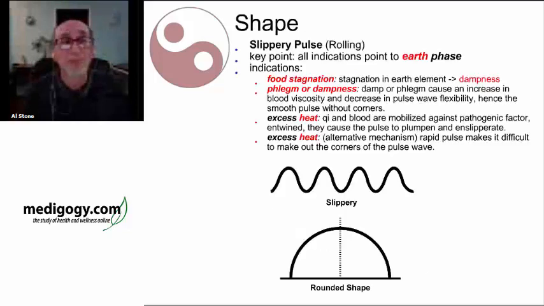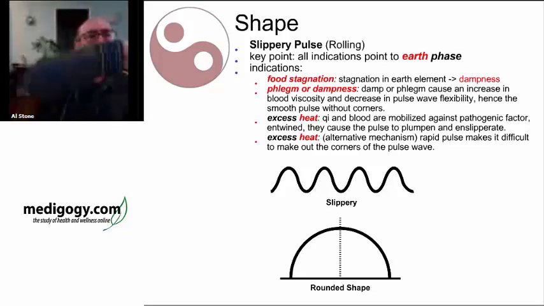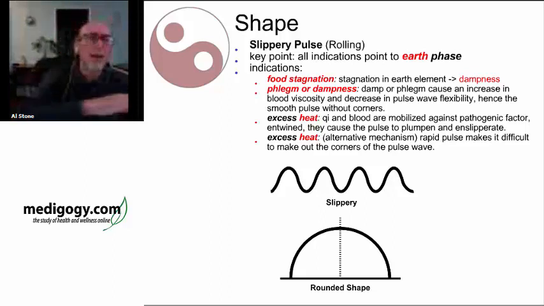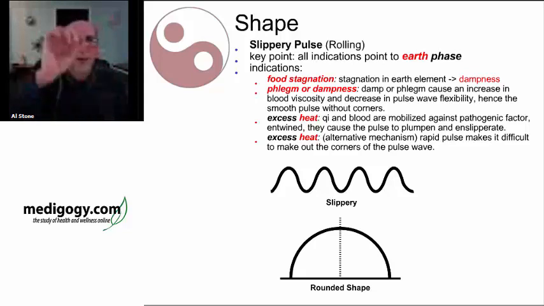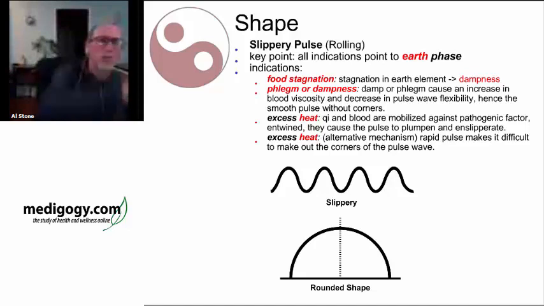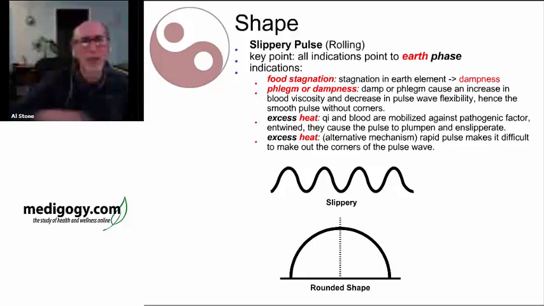So, sorry. The slippery pulse, as I've mentioned earlier, has no beginning and no end. It kind of comes and goes. What you want with a pulse is sort of like that cursive R, where it's up, down, down, up, down, down. You want to have some edge to it. But the slippery comes and goes very slowly, not in rate, but in the rising and dropping. It's very rounded. There's no edge to it.